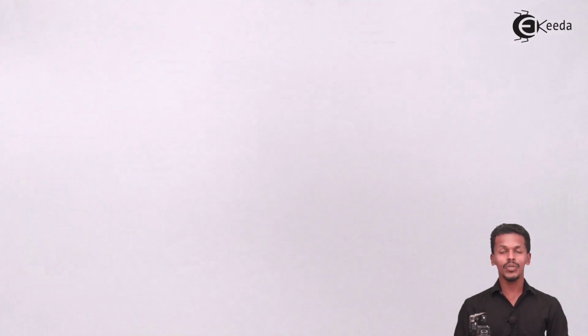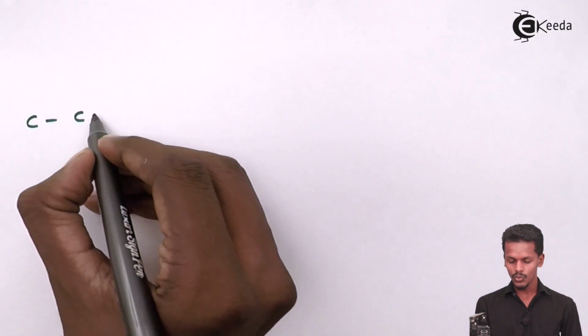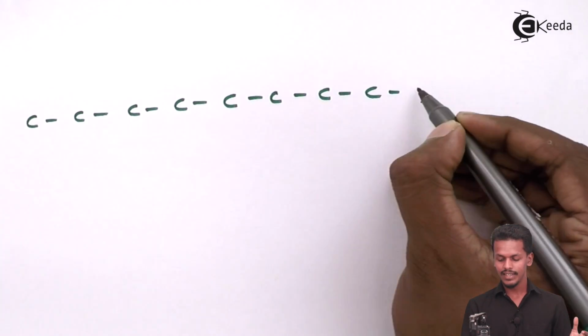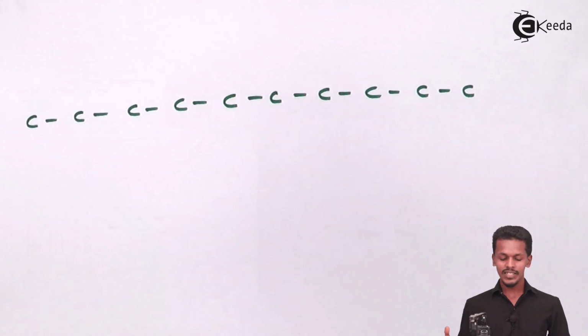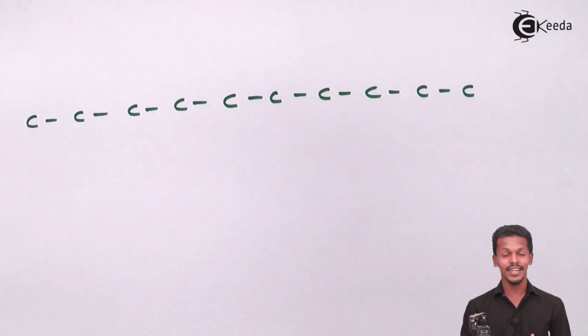So now the thing that we have to do is draw the structure of decane. We are not going to fulfill the hydrogens, but we are going to draw the skeleton of the carbon atoms. So let us draw the straight chain of the carbon atoms only. There would be basically 10 carbon atoms, because it is decane. So I will name them 1, 2, 3, 4, 5, 6, 7, 8, 9 and 10. These are the 10 carbon atoms in a straight chain, and moreover we have to number them, because numbering is also very essential.